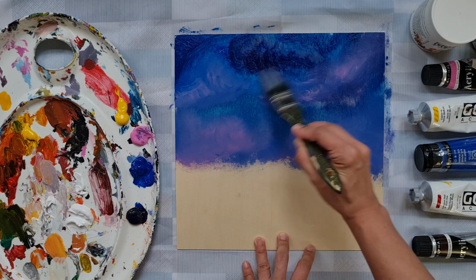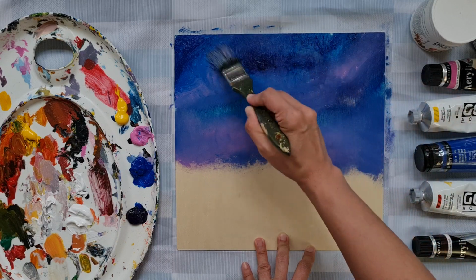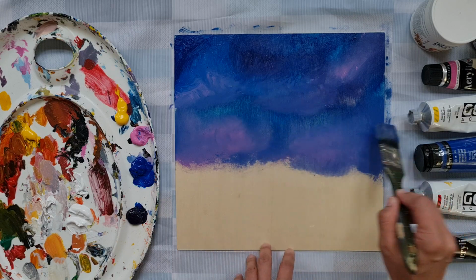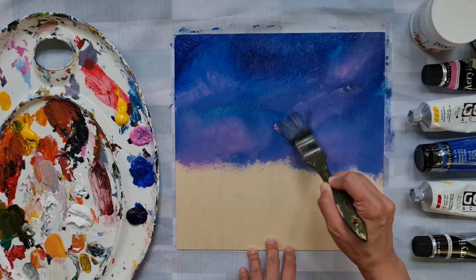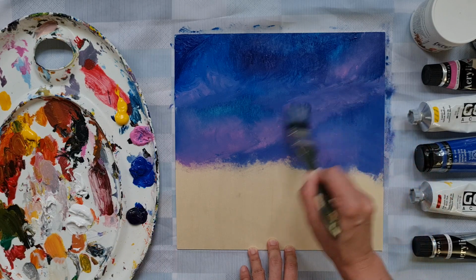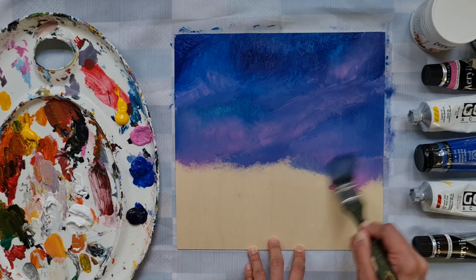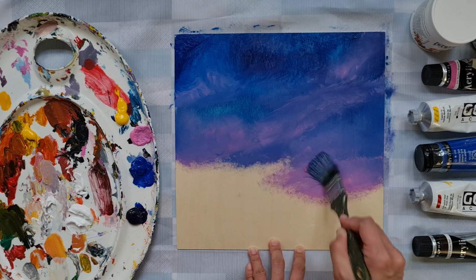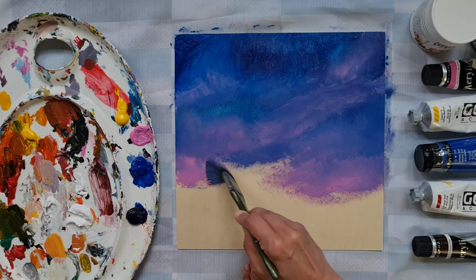And I want you to soften the brush strokes by gently rubbing your brush in a round or circular motion. Okay, again, I'm gonna get my pink. I suggest that you don't wash your brush when you dab onto the colors. You just don't wash it. Again, I'm just gonna use more pink down here. This is just so fun. You know, sometimes it's good to create just a fun painting. Again, right here.